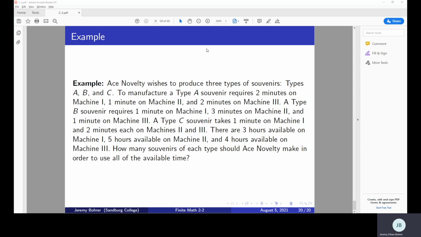Okay, so subtracting 2 row 3 from row 1, we get 1, 2, 0. 2 times 60 is 120. We're subtracting that from 300, we get 180. 0, 1, 0. 140 minus 60 is just 80. 0, 0, 1, 60.